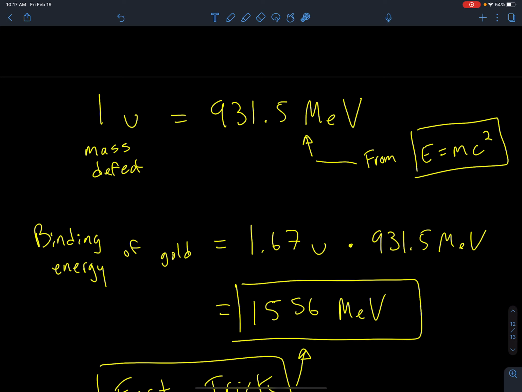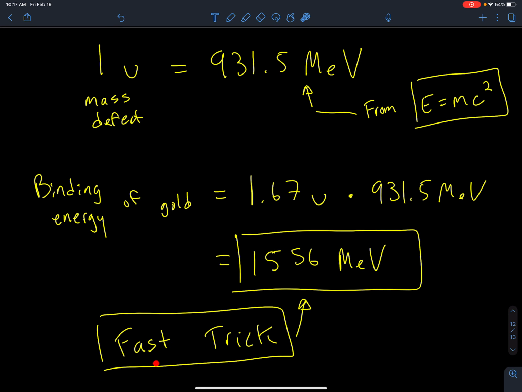So it's a quick trick that students often like to use on exams rather than always plugging it into this formula. Okay, because if you plugged it in this formula, you have to convert to kilograms, and then you got to use a bunch of scientific notation. It just takes a long time. So that's a quick trick. Again, the fast trick. So try to make a note of this and try to do some practice problems with this just to make sure that you know how to use it well. And then you can really save a good 5 minutes on the exam using that fast trick.